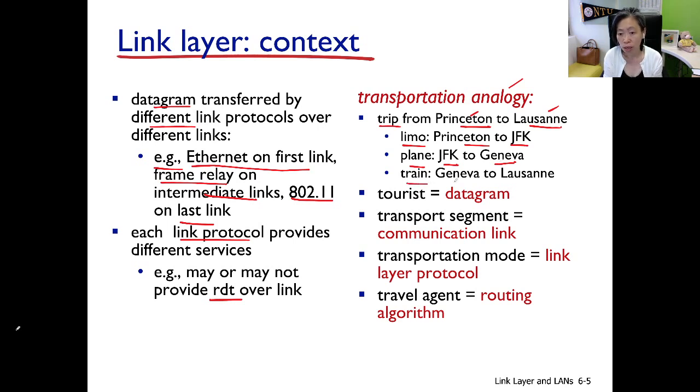And then from Geneva, you take a train to Lausanne. So the tourists here, the people we're transporting, are just like the datagram we are sending over the internet. Each segment is a communication link on the internet. The transportation mode is a different link layer protocol. And the travel agent is the one doing the routing, coming up with this plan or this route.